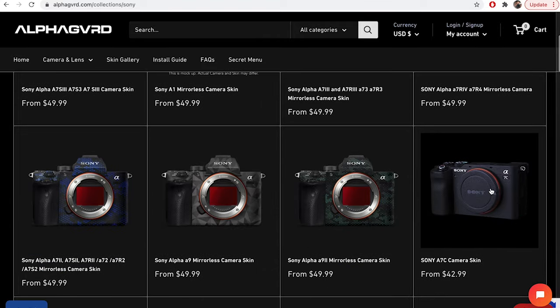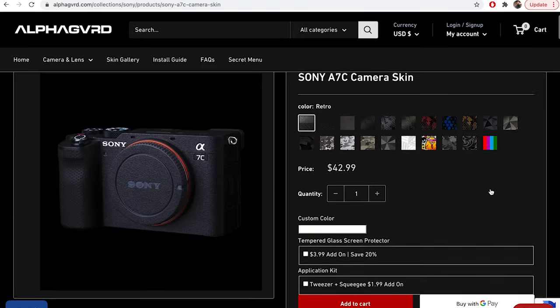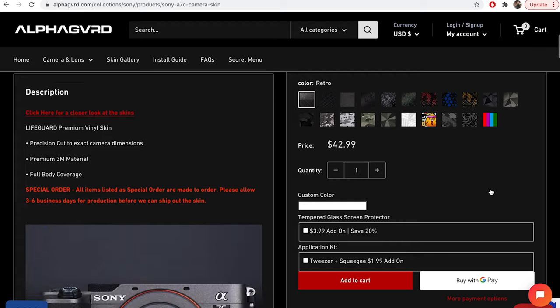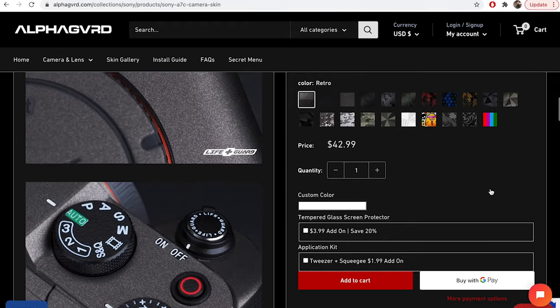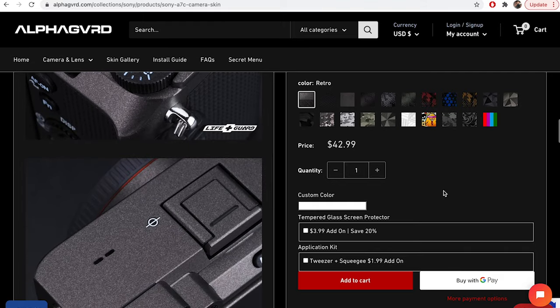And I got this special custom color called Stealth Gray, I believe. So when you're ordering it, you go into the special menu and you look up the Stealth Gray code, which is like STLH, and then you can order it. And it got here really quickly.